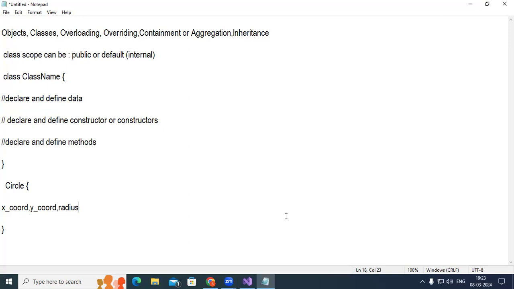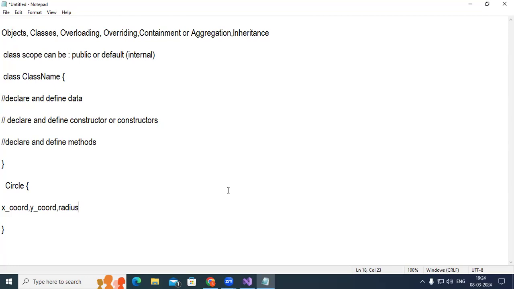So when you have radius, in that case, what happens? You can complete drawing of the circle on the screen or on the paper, whatever it is. So you need here X coordinate, Y coordinate, and radius. X coordinate is what type of data? Integer type of data. Y coordinate is going to be integer type of data. Radius is also going to be integer type of data. Let us assume like that.